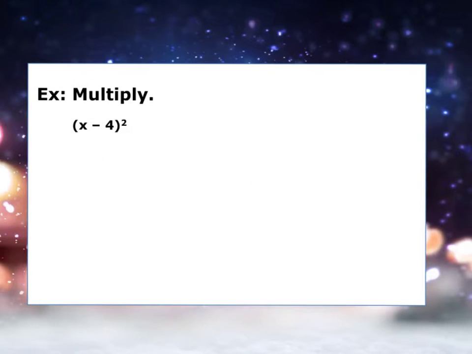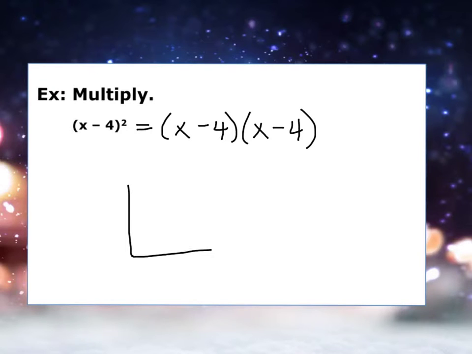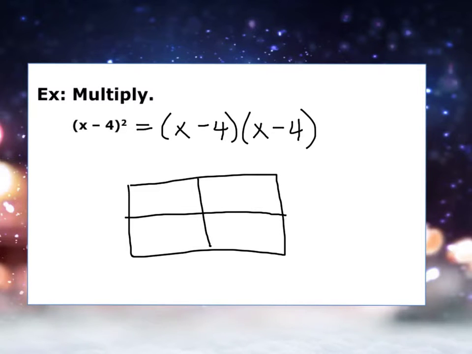Okay, so we can use the method that I just showed you on the previous slide, or you can use the box method, which I'm going to show you now, and I'll discuss them a little bit further in class. So here we have x minus 4 to the squared power. We know that means that we need to write out x minus 4 two times. And now I'm going to multiply these two binomials together, and I'm going to use something called the box method. And we're going to preview this method in class on Monday.